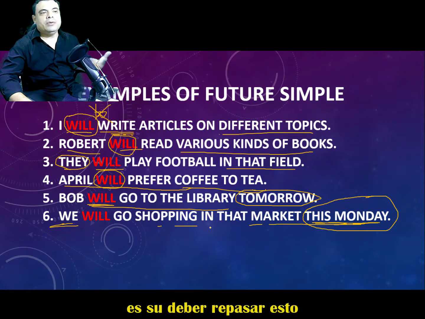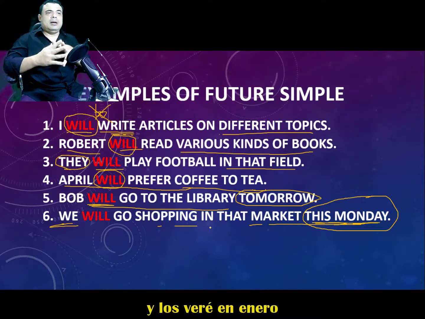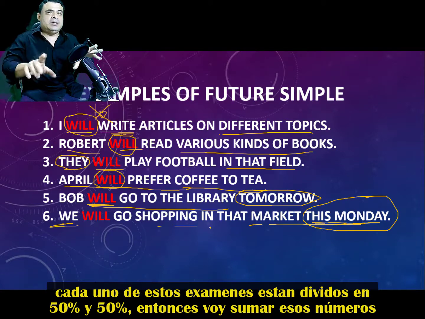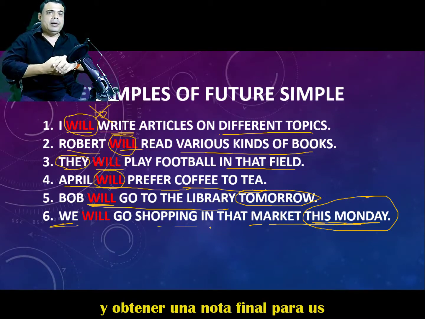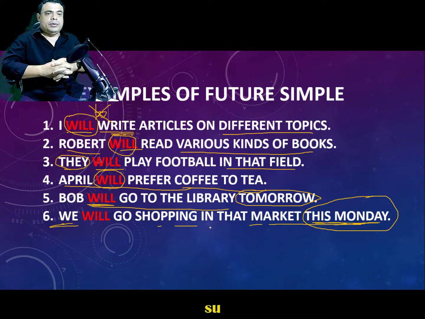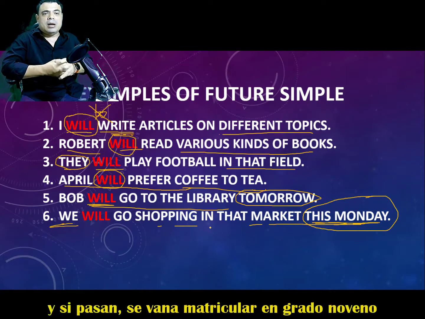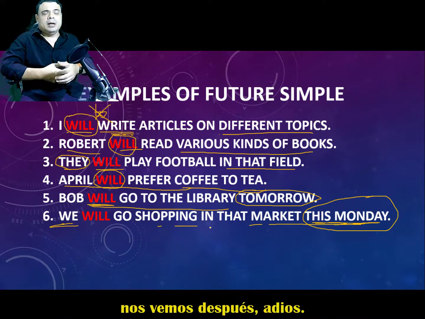It's your duty to review this as you can. And I'll see you in January. You'll do an exam like this, a written exam and an oral exam. Each of these exams is worth 50%. So I'm going to add up those numbers and get a final grade for your exam. And if you pass, you will be registering for 9th grade, okay? So pay attention to that.